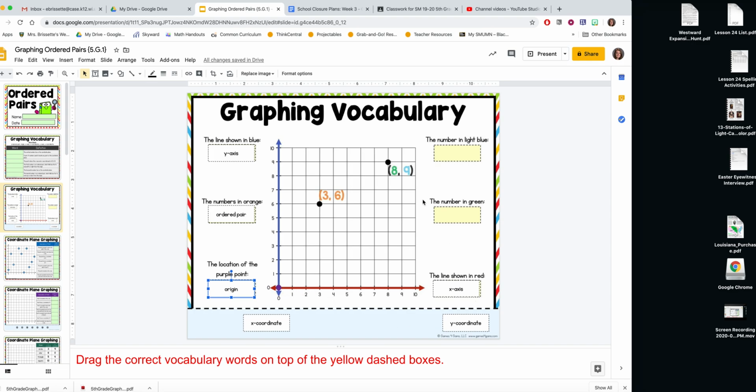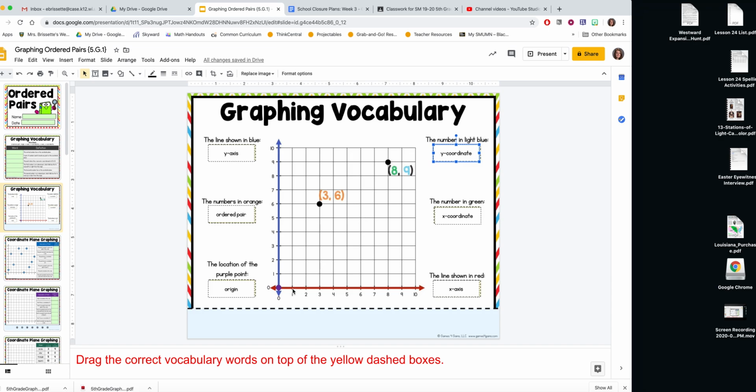Now, let's look specifically at the ordered pair. We talked about how the first number tells us how far over to go on the x-axis. This is 8 on the x-axis, so the 8 would be my x-coordinate. So kind of like GPS coordinates, if you've ever done geocaching or hiking using a GPS. Coordinates telling you the location. The blue 9 would be how high up it is on the y-axis, 9. So this is really the basics of a coordinate plane.